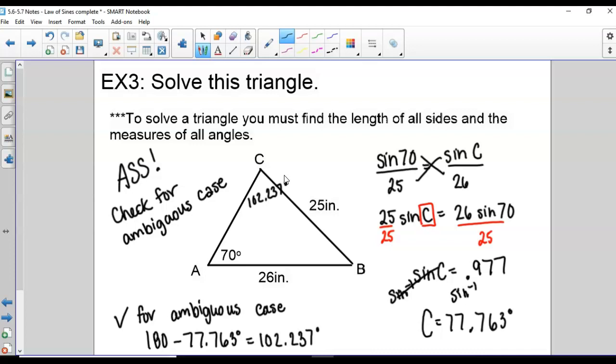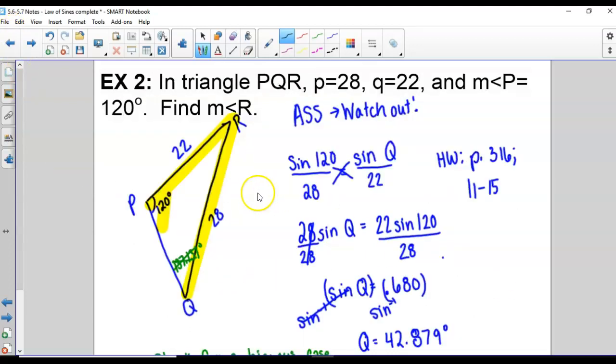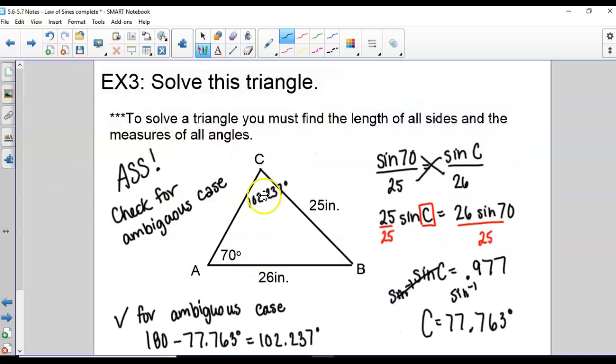Is that okay? I mean, I know it doesn't look like it's 102.237, but this is not necessarily drawn to scale. So this is 102, this is 70. B would be like 7 point something, right? This could work. Remember on the one that we did yesterday, when we had that ambiguous case, it was 120 and 137. 120 and 137 cannot be angles of a triangle because the angles have to add up to 180 degrees. So this number was way too big. But this number is not too big. This number, whenever we add it with the other angles, is less than 180 degrees.